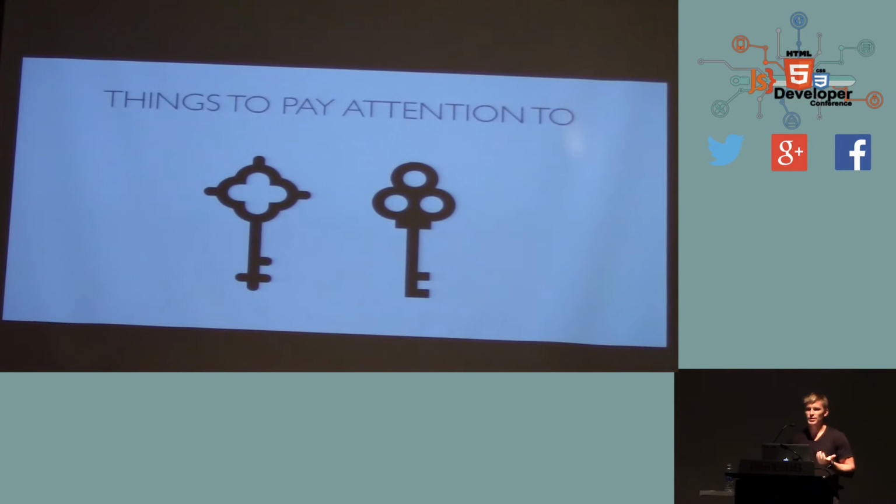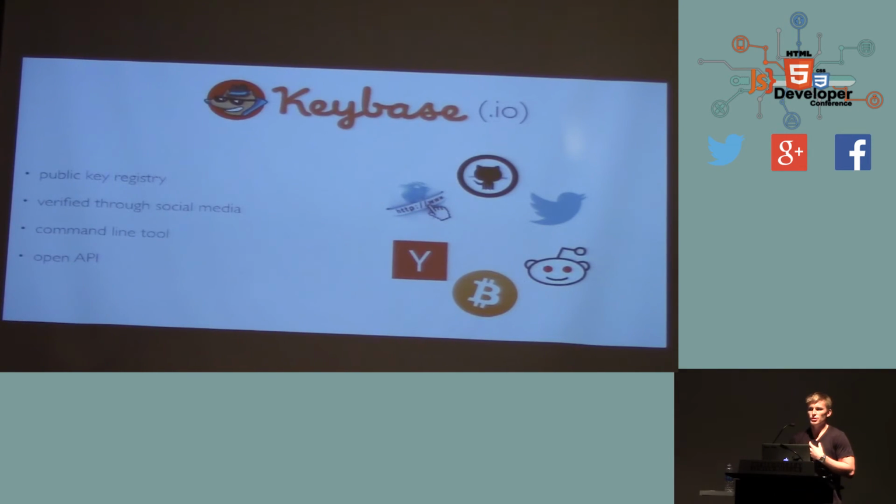Something to pay attention to: how are we going to keep these shiny new keys that we just generated secure? The answer is that you, as the app owner, don't want to be overly responsible for the keys. There are a lot of different things called public key registries. My current favorite one is something called Keybase.io. Basically, it stores keys verified against your different social media accounts, be it your GitHub, your Twitter, Bitcoin, Reddit, even websites, as long as you have a specific tweet that has some kind of a signed hash for it. Keybase will go out and check that, and so now everyone in the world who wants to send me encrypted messages can look me up via my Twitter ID, Eli Codes, and Keybase will handle checking back through the history of my tweets and see, oh yes, Eli Codes does still have this public key. It makes things really cool and easy to do.